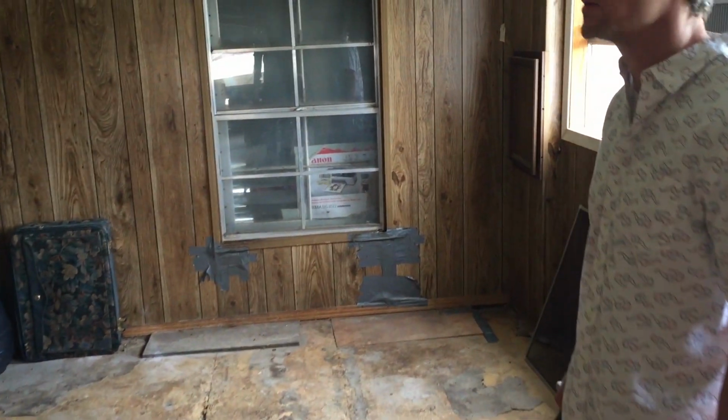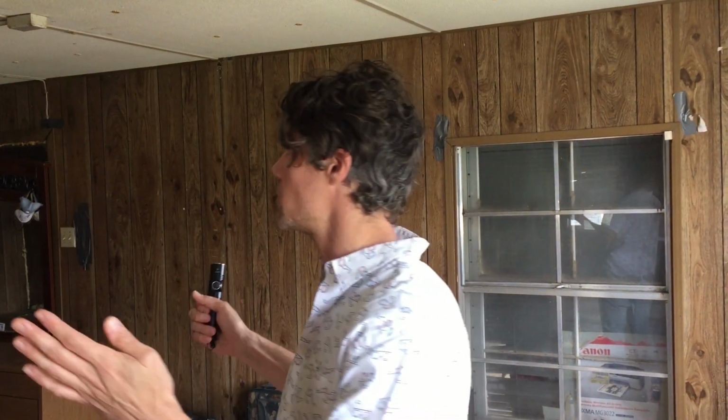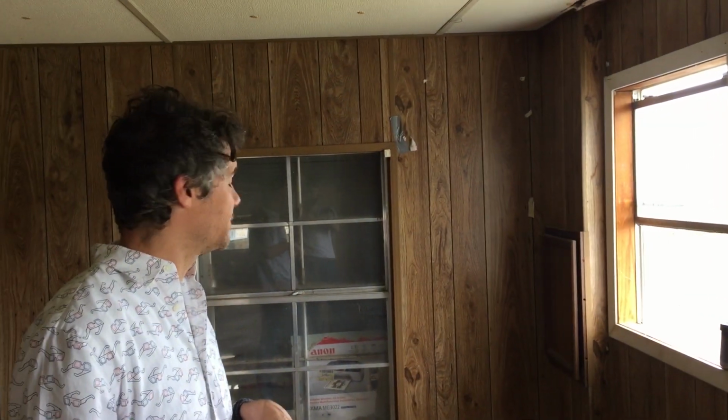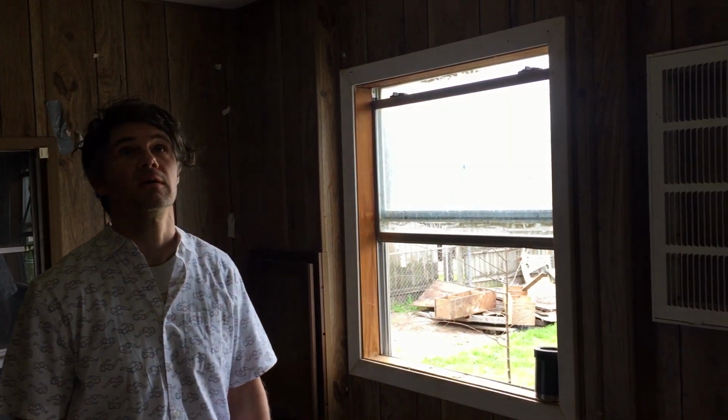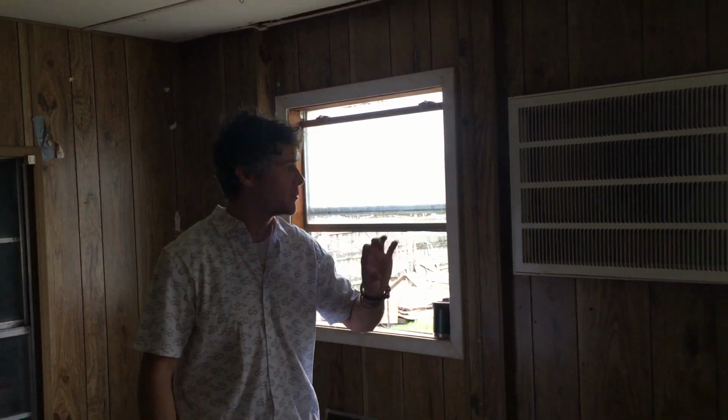It certainly has potential. You could probably source all of these homes for free, have them dragged to your property. You and your buddies could push them closer together and you could do the work on the homes. And we'll go up on the roof to see what the roof looks like, because that's one of the biggest issues, to protect this huge structure. I can see someone doing this in their part-time and not having to spend much money to get it to this point. But then from this point, if the person's doing their own work, they could just justify it anyway. But as far as an investor goes, we would not want to do anything like this. This is not the best use of your time or your capital.